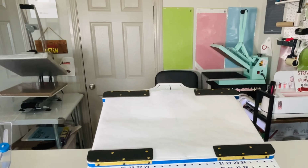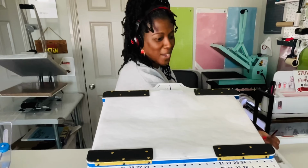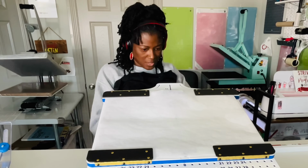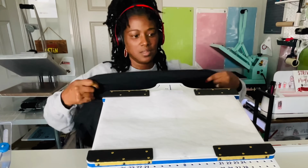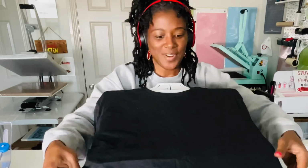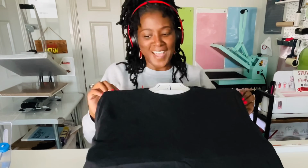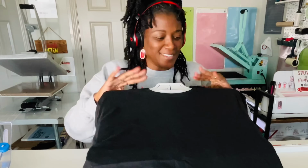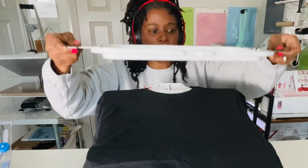And now I'm going to grab that same shirt that I had before. I have the top of my hoop. I have my shirt, same shirt. I'll put it over top. I'm ready to be amazed. I'm ready. Now this is high up, but the goal is just to see how this all works. But I can tell that this is too high, but let's just see. I'm nervous, but let's see.